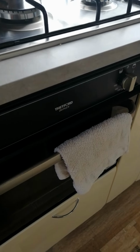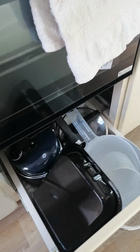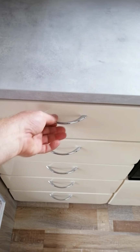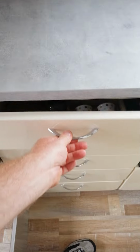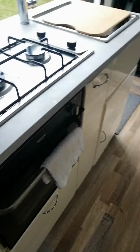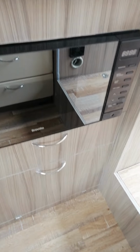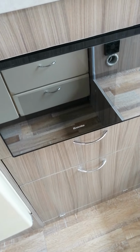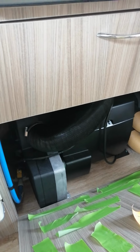We've got the Thetford duplex oven. Beneath that we have a deep drawer for our pans. Then we have 5 drawers, the usual kitchen cutlery items. Coming back to this side, there's our microwave. We have a drawer down here which is just for books, games, usual stuff. Beneath that is the space where our Truma heater lives.